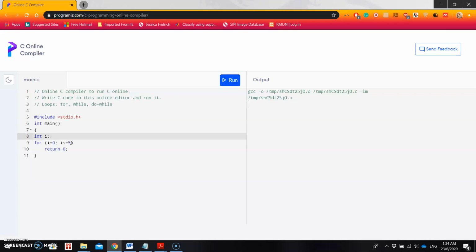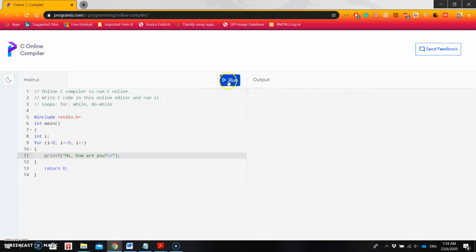Then after that you need to increment the counter, so it will be i plus plus. Inside this loop, you simply want to print your name, or suppose, hi, how are you? So you just want to print this line 5 times.